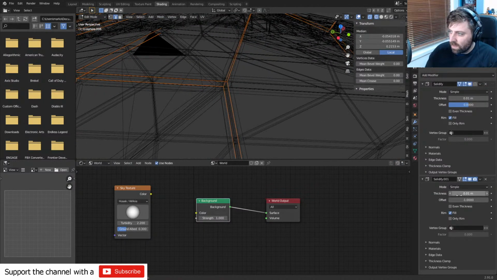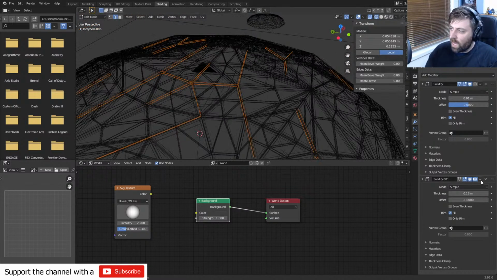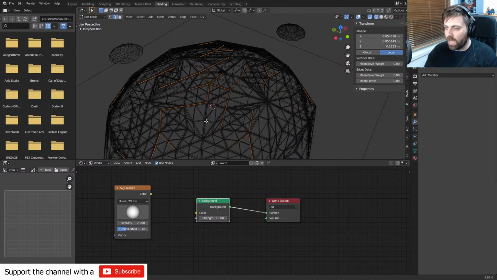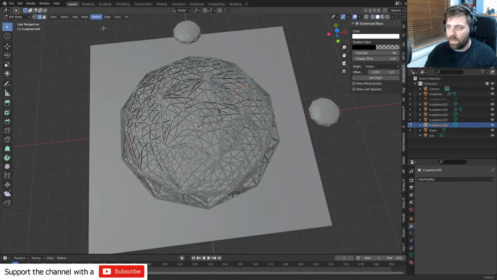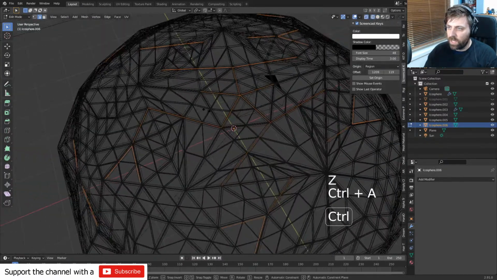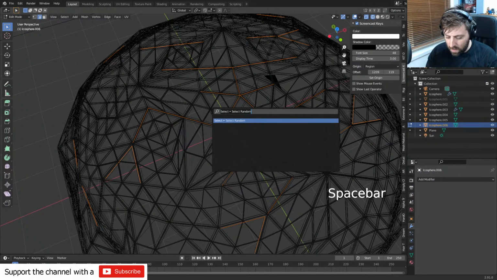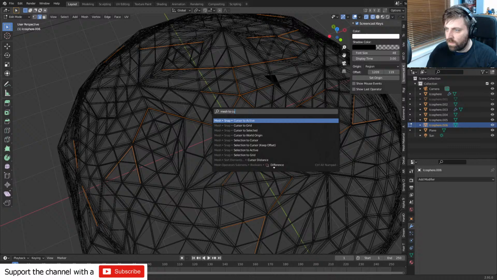Did that work? No. Let's just go back into layout. Let's go search mesh to curve.